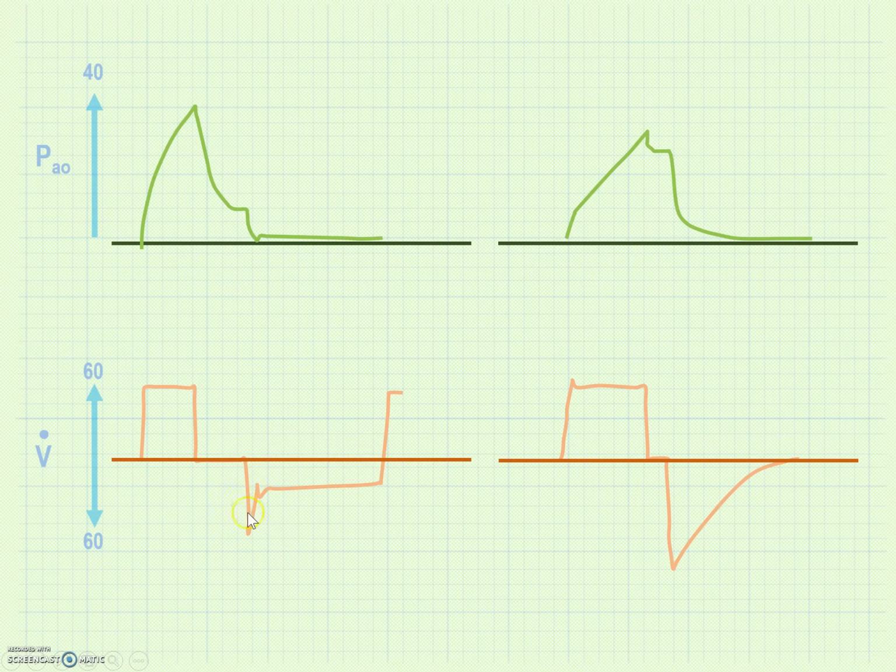So here you can clearly see that there's severe obstruction, this sort of high flow and then rapid fall in flow with a kink sign, and then slow drawn out flow as gas escapes from obstructed airways, and then you can see that flow actually doesn't even get to zero before the next breath.